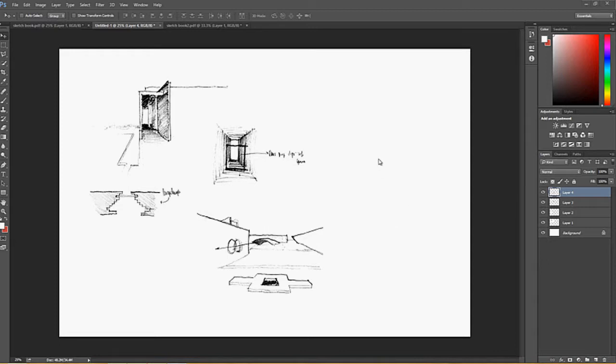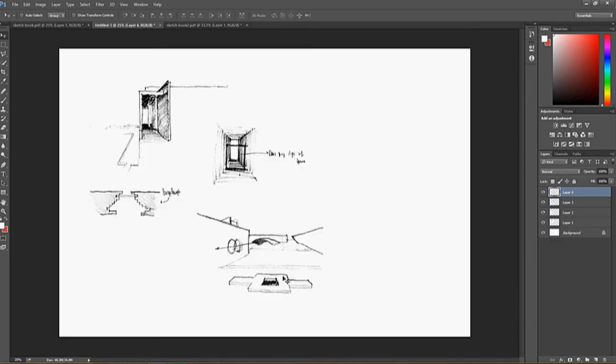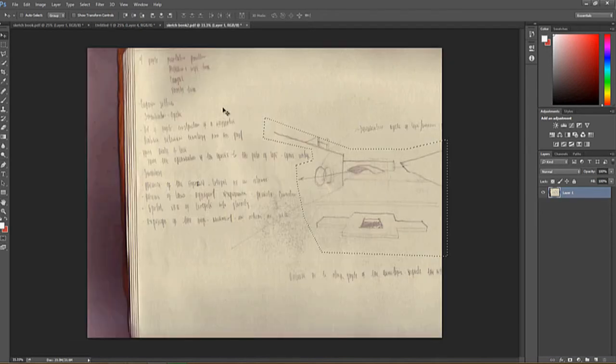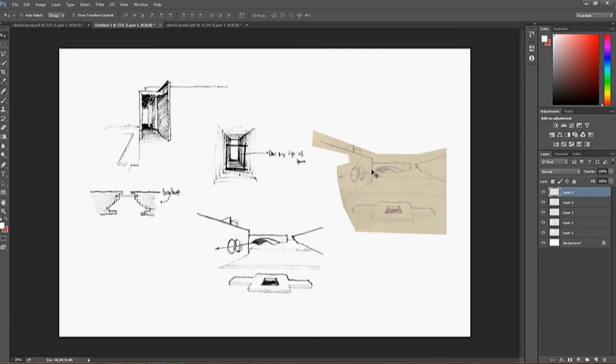In continuing with my sketches, what I want to do is start to put them together into a presentation. So these sketches all came from other sketchbooks, pages from my sketchbook that I had. And basically, for example, with this one, I took my polygonal lasso, which is right underneath your preset lassos, and then I just copied and pasted it in, or you can actually drag over the selection and drag it into your sheet, like that.